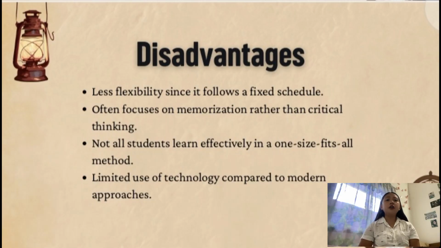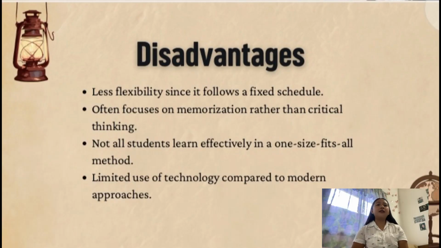So next, we have the focus on memorization over critical thinking or creativity. Traditional learning often asks students to memorize facts instead of applying them in real life. So in PE, you might be asked to memorize the rules of a sport but not get enough time to practice or think of game strategies. In health, you could be asked to memorize the food pyramid without learning how to actually plan a healthy meal.